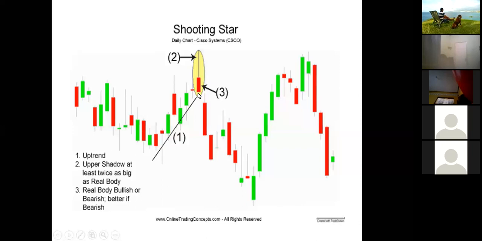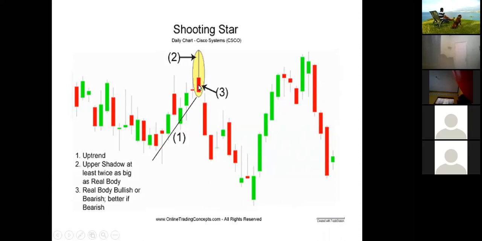Then the next one we have here is called the tweezers, right? So the tweezer top formation is viewed as a bearish trend reversal pattern seen at the top of uptrends, and the tweezer bottom formation is viewed as a bullish reversal pattern seen at the bottom of downtrends. So like I said, you would see the common thread with all these combinations of patterns, whether it be 3 candlesticks, 1 candlestick, 2 candlesticks, it always happens at the top of an uptrend or at the base of a downtrend, right? A lot of times what makes it stronger is when they happen at the top of an uptrend, it's just at the area of resistance. When they happen at the bottom of a downtrend, it's just at the area of support. And it gives added confirmation to the decision they're going to make.